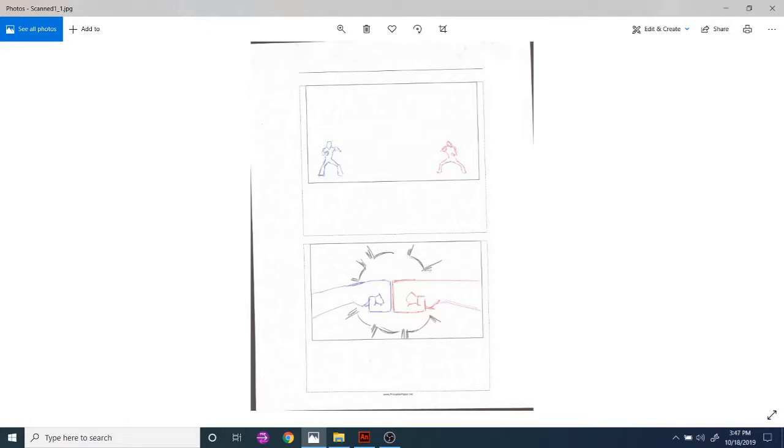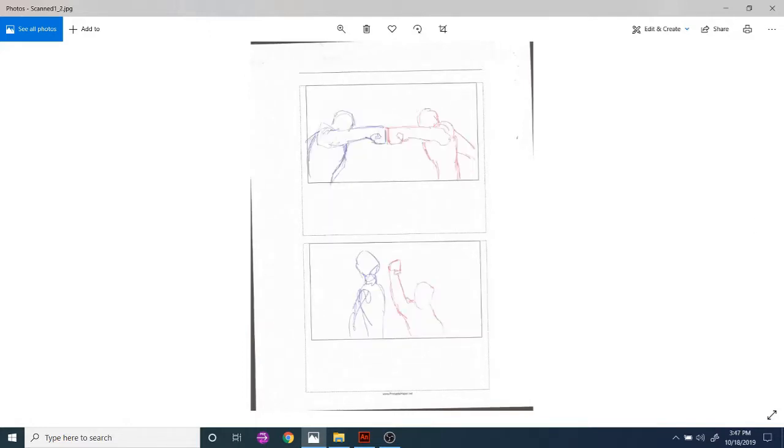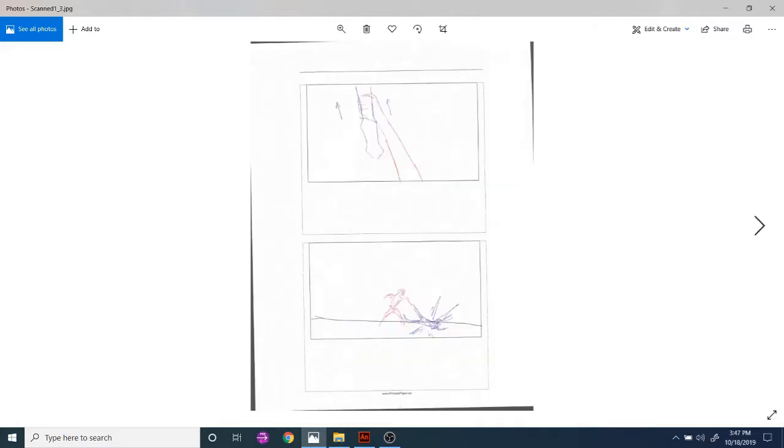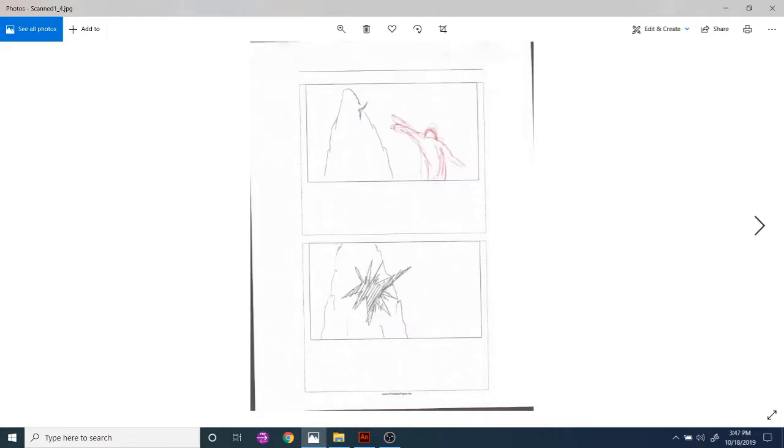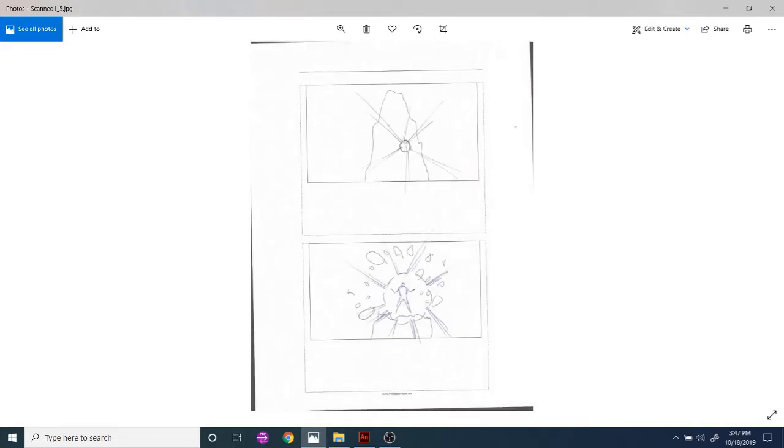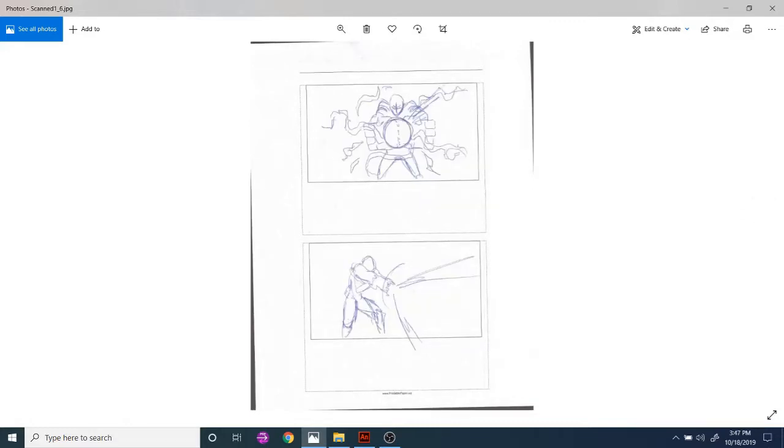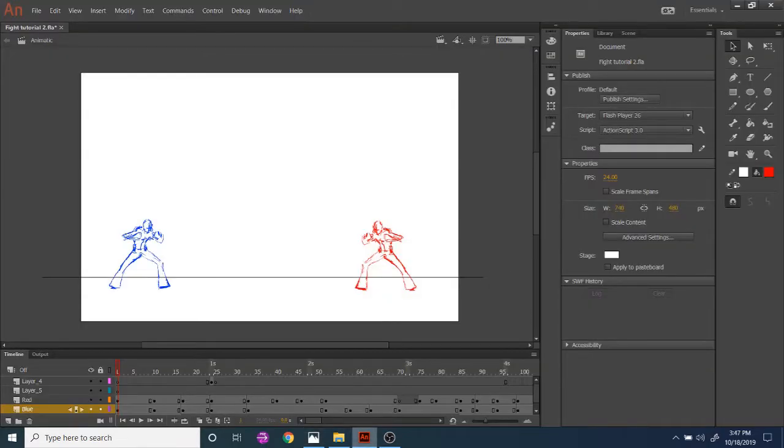As you can see, I've got the two characters standing. I've got their fists clashing. I zoom out. I have the red character uppercutting. I've got the red character grabbing the blue character's ankle. I have the red character slam the blue character to the ground. Then I have the red character toss the blue character into the side of a mountain. And then you see the blue character exploding out of the mountain, charging up for an energy blast, and that's where I ended. It's only 6 pages and it's a very short scene.